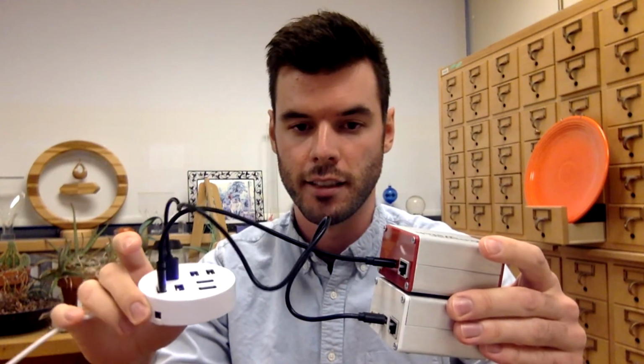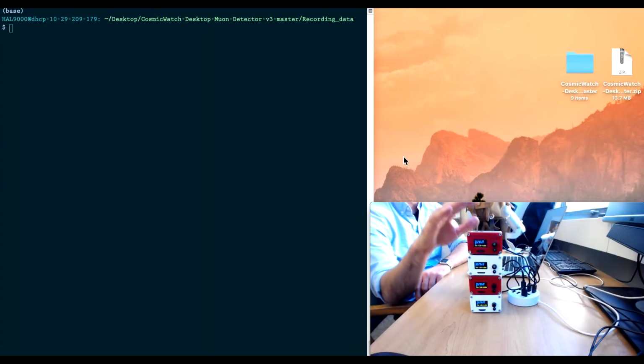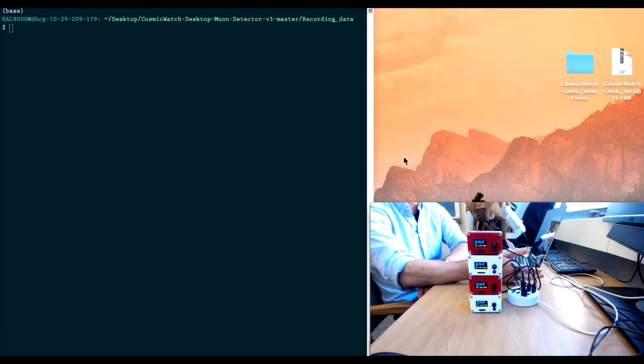So the only issue with taking data in this way is that the transmission time of the data is on the order of milliseconds. There's a finite amount of information that the detector can send to your computer per unit time. Therefore, if you were to actually look for coincident events like this, they will be offset by order a millisecond. And we'll see that in this example. So what I'm going to do is plug in another 2 detectors, and I'll give an example of this.